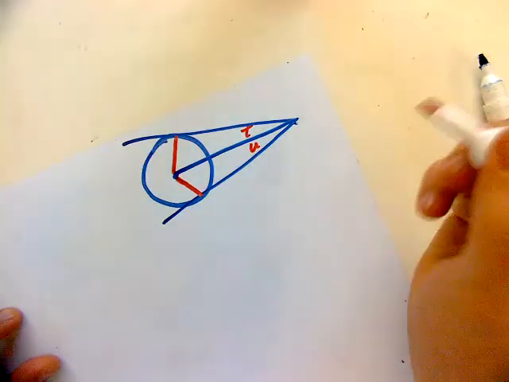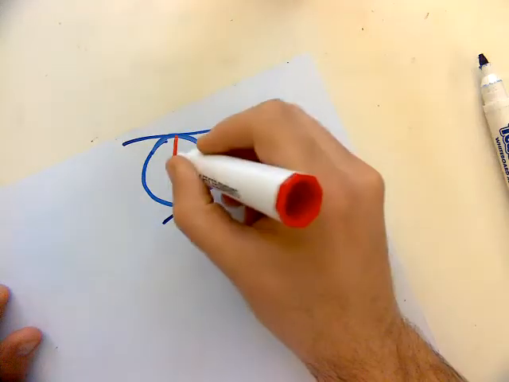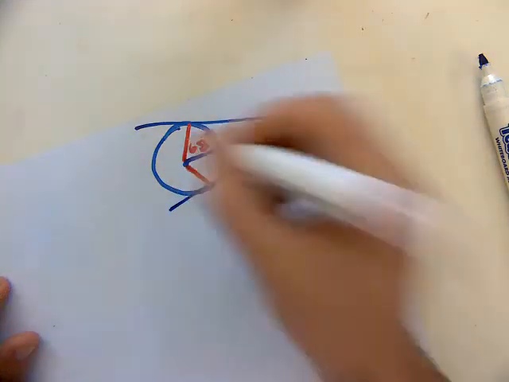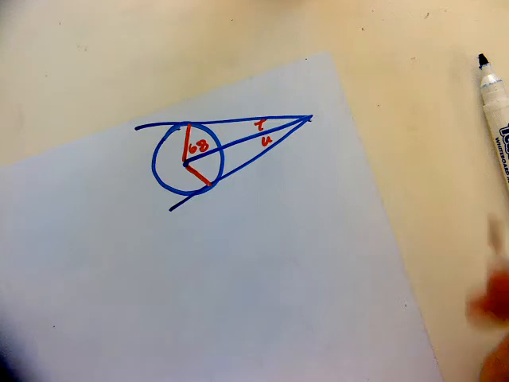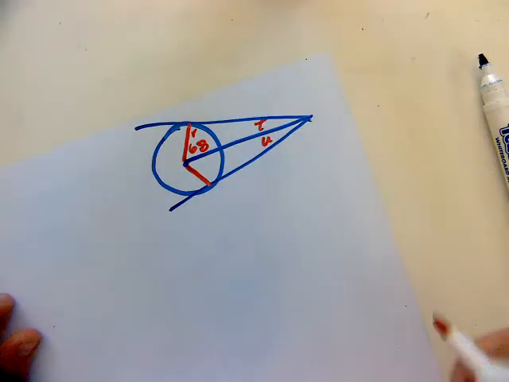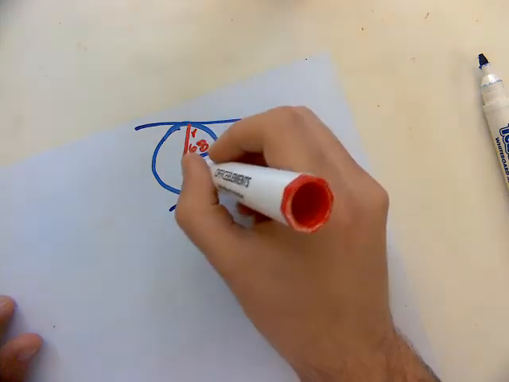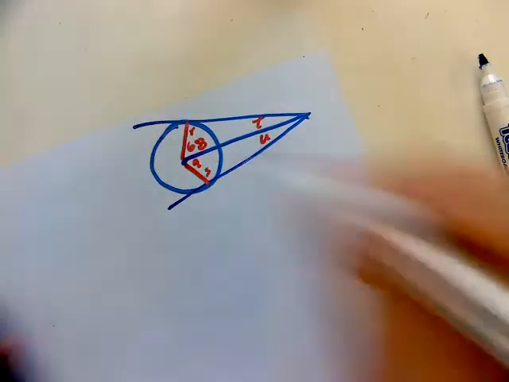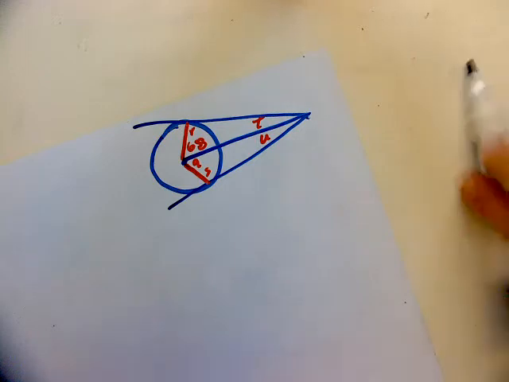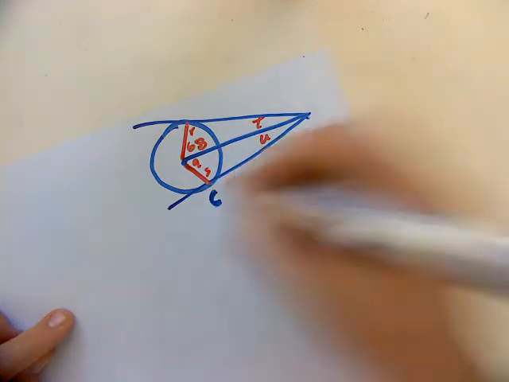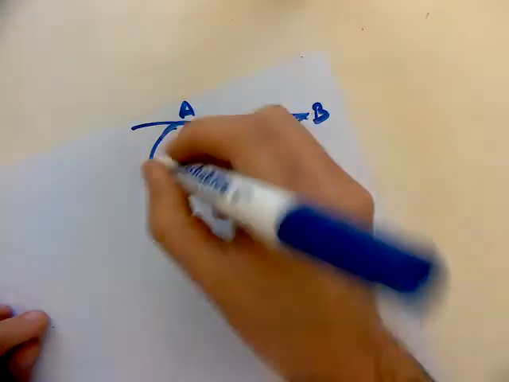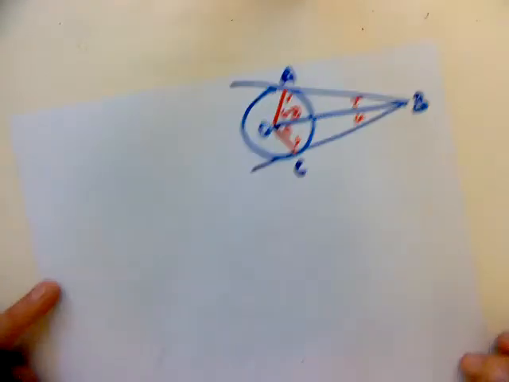Now I'm going to have a lot of different things I'm trying to find. I'm going to be T, U. We know this is going to be 68. Hopefully you can see that well enough on the camera. This is going to be angle R. This is going to be angle Q. And this is going to be angle S. Okay. Now let's also label our points just so we have something to work with. C, B, and A at the top here, and of course that's always going to be our origin.